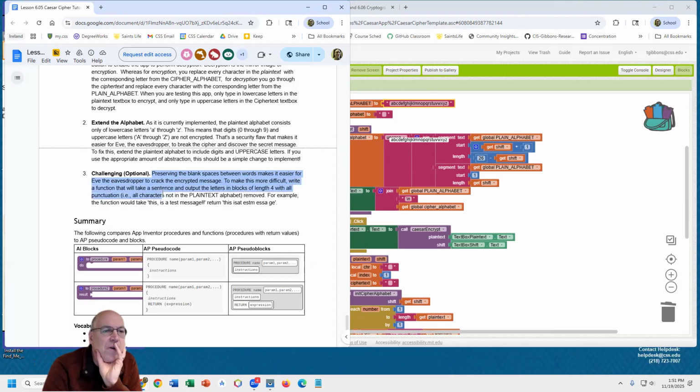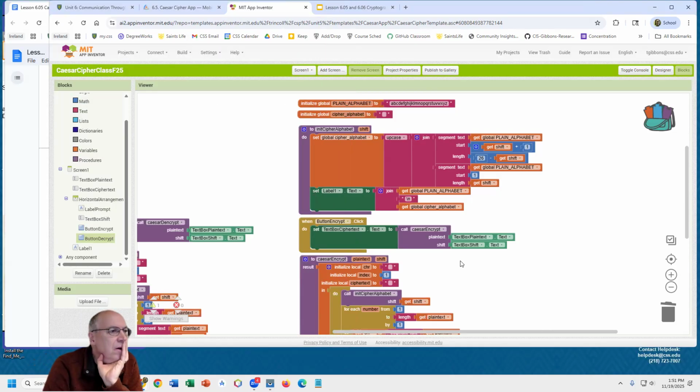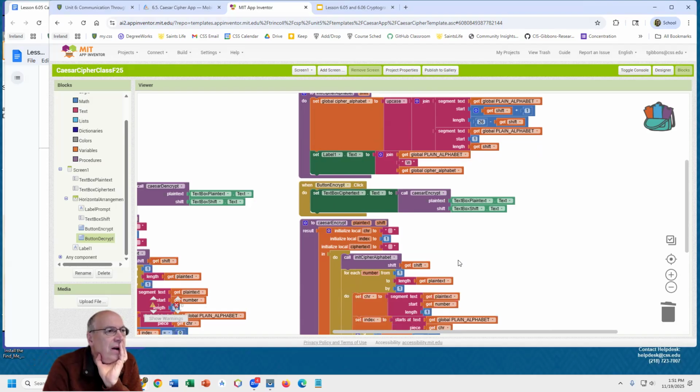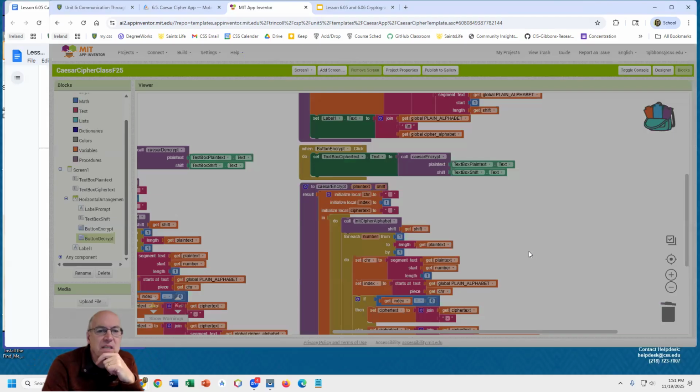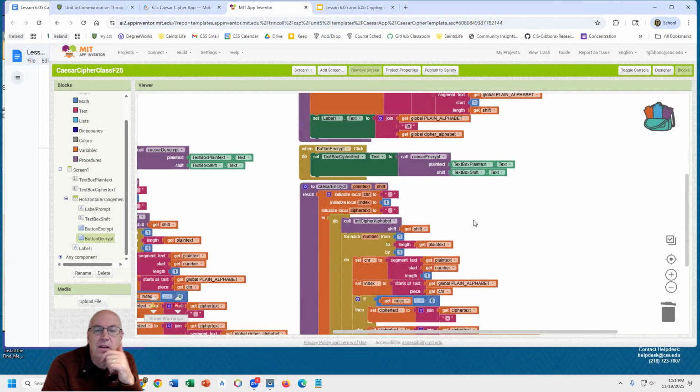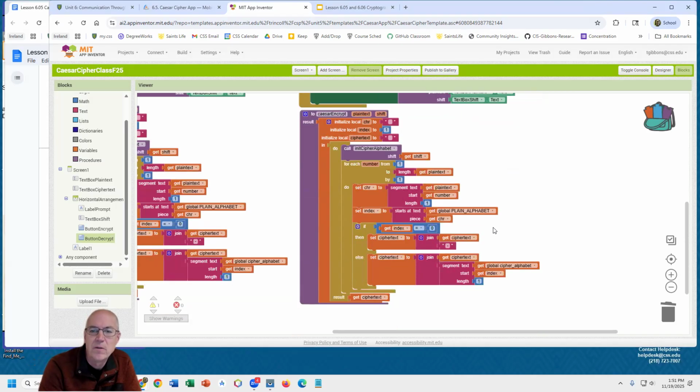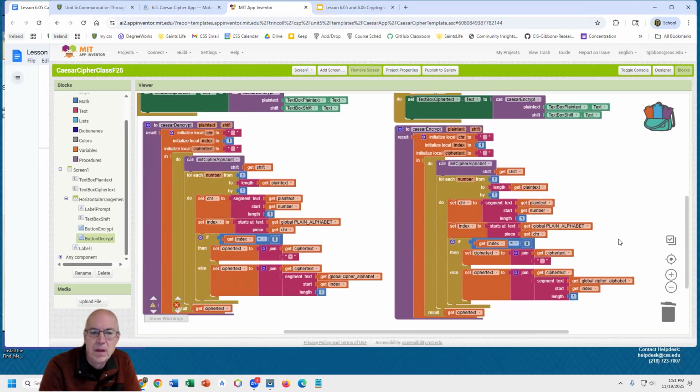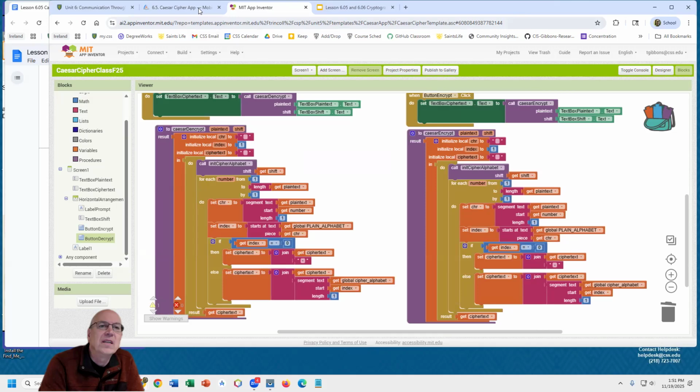So to make it more different, write it so we don't do the spaces there. So you have to figure out how to handle spaces. Do you want to keep them there? Do you want to convert them to a letter instead? Or like it suggests, do you want to just print out every 4 or 5 characters and add a space? Okay, I'll let you finish up with this.